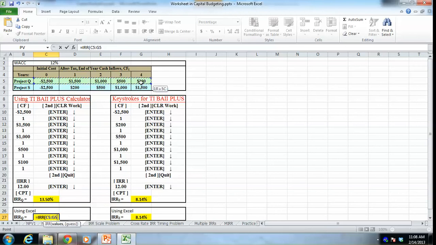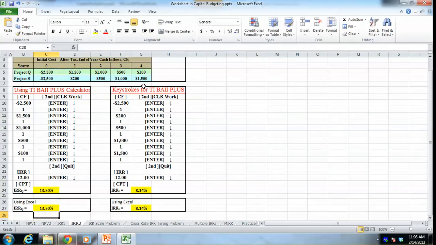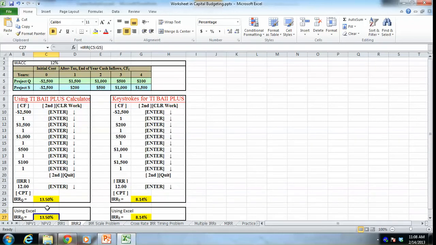Select all the numbers, close the parentheses, and you got it. If you have not formatted as percentage in Excel, you need to click the percentage button, and you want two decimals, so increase the decimal: 13.5%.